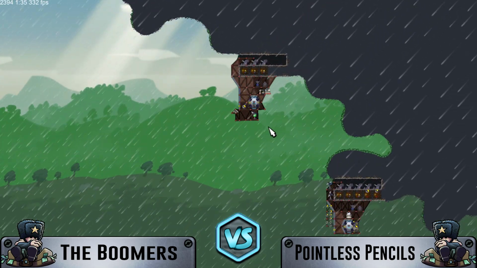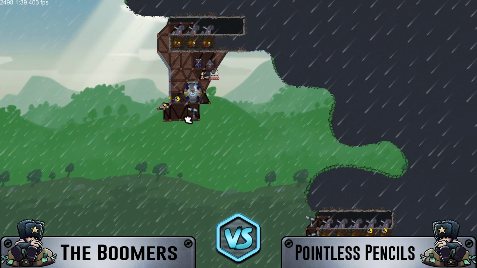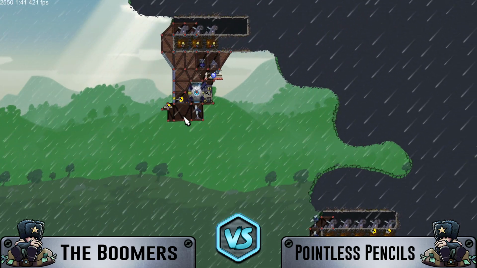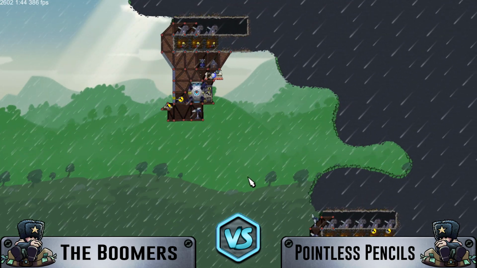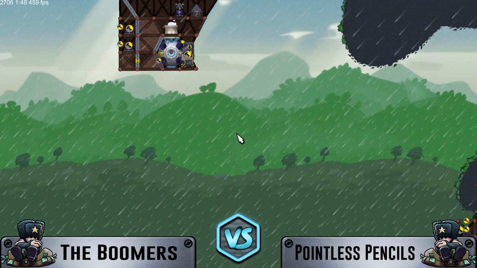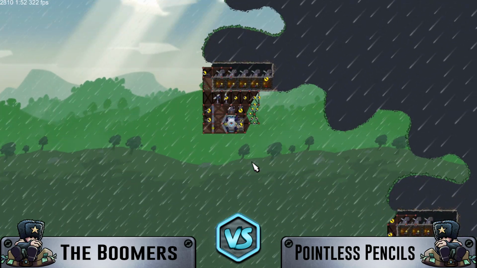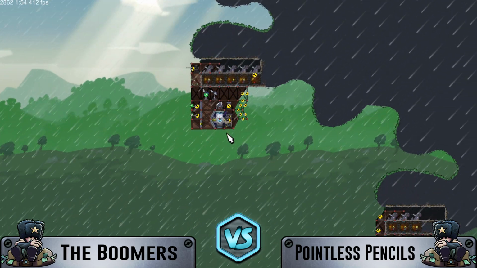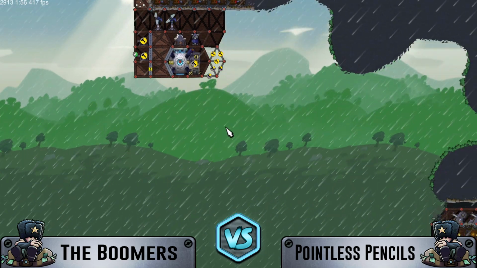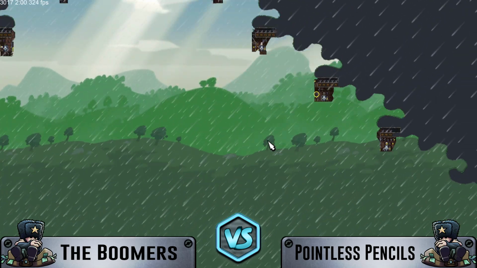Let's see what the Pointless Pencils are doing. We've got a Workshop, and it's looking like Freedom is having a heck of a time getting down his turbines there. He does manage to get the munitions plant finished up here. Mandalorian Jedi already almost halfway through his, what's the building? Munitions plant. There we go. We've got Nova Star also basically halfway through his munitions plant, and Noah also halfway through his munitions plant.